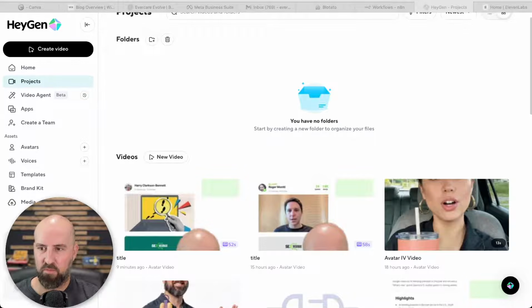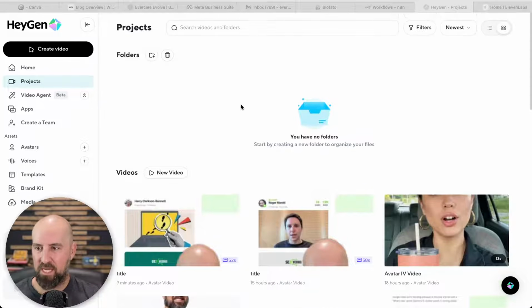All right, so jumping right into it, here is the platform that I'm using. This is HeyGen, and you can use this to create AI avatar videos of yourself or use their templates. And one of the features of this is product placement videos. So you can basically upload your product and have the avatar or your own avatar talk about the product. You just give it a script. So this is really, really cool.